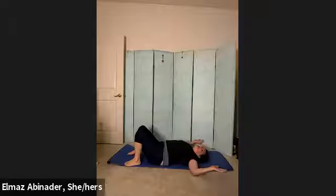Take your arms to cactus, because what that does is it opens the chest and it opens all that stuff you just were using, the shoulder connection to the pec and the serratus anterior. So there you go.